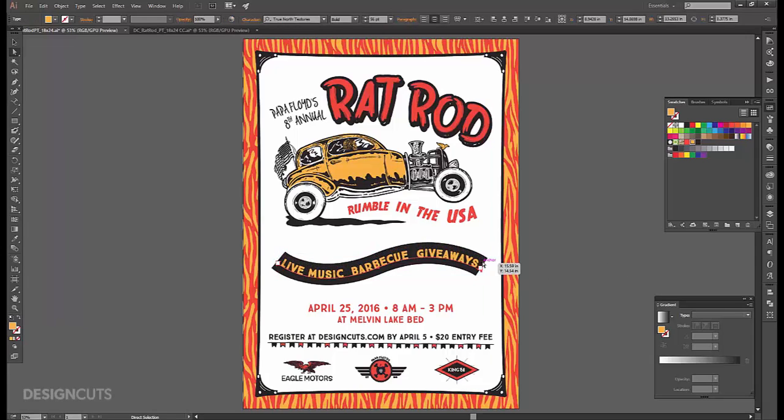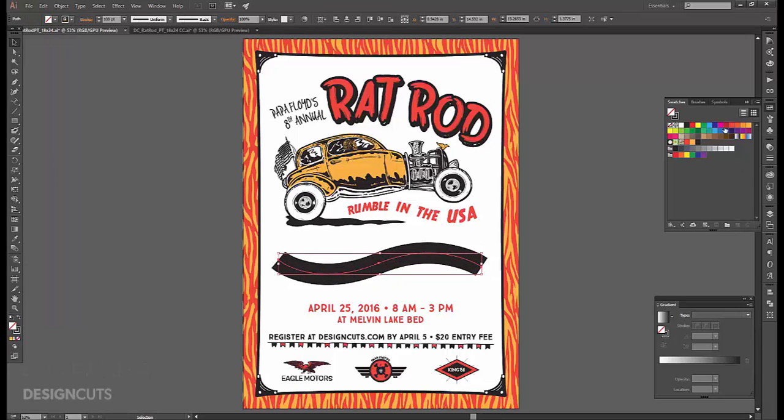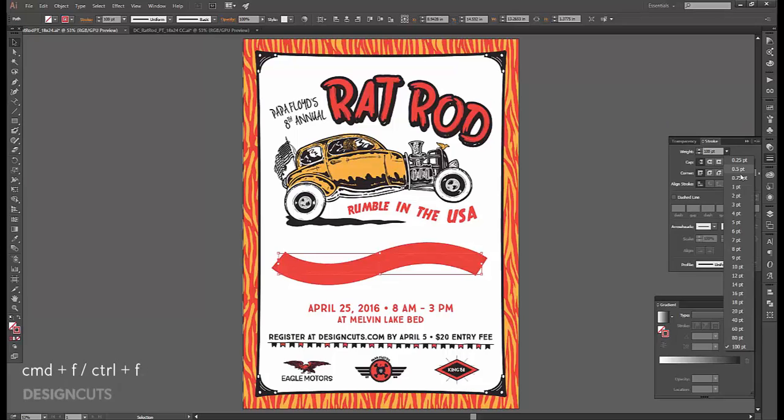Now we'll fill in our white areas with flourishes and ornaments. First, let's copy the big black banner. If you're having trouble selecting it instead of the yellow copy on top, select the yellow copy and press Command 2 to lock it. Then you can freely access the black banner. Once selected, press Command C to copy, then Command F to paste in front.